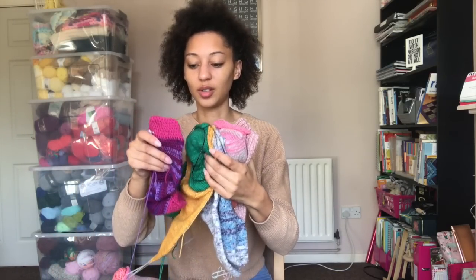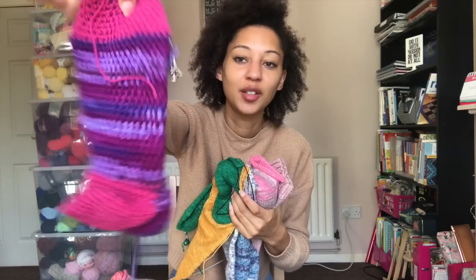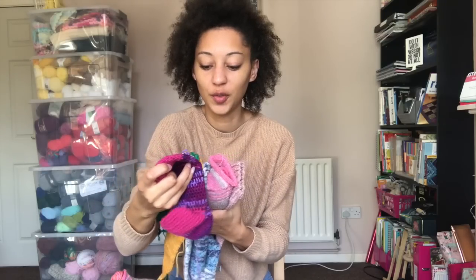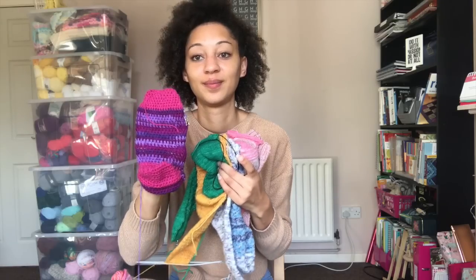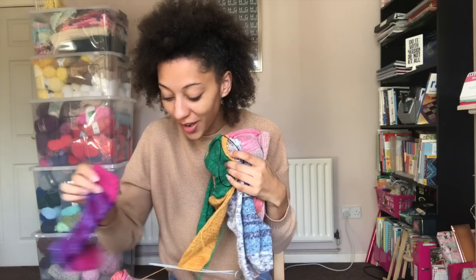Oh good lord. This is a crochet sock using Grundle Hot Sock, Drops Fable in the solid colour, which is like a fuchsia pink, and I'm using a Vicky Brown's sock design. So 7 pairs of socks on the go, guys.